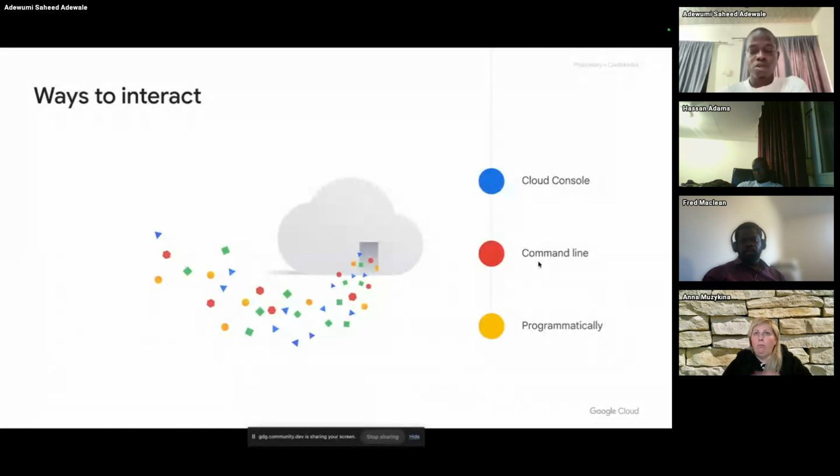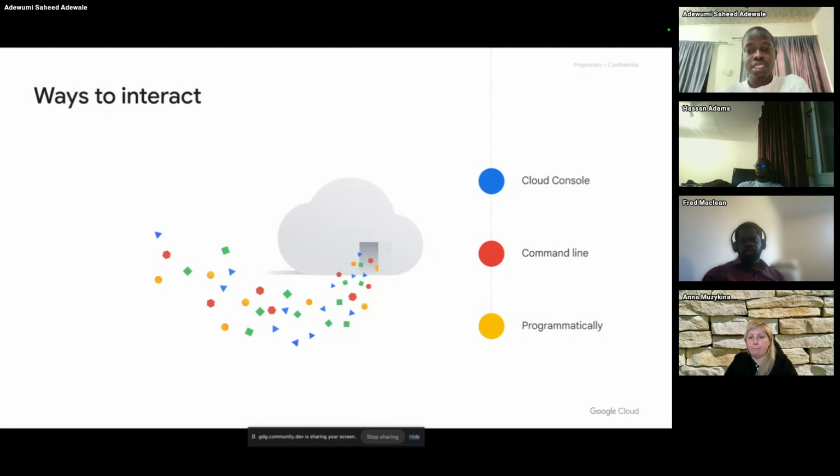You can write all the prompts in one command line and run your instructions for deployment. We also have the programmatic way, whereby you connect other tools like Terraform, or you use CI/CD like GitHub Actions. These are the programmatic ways you can do your deployment.